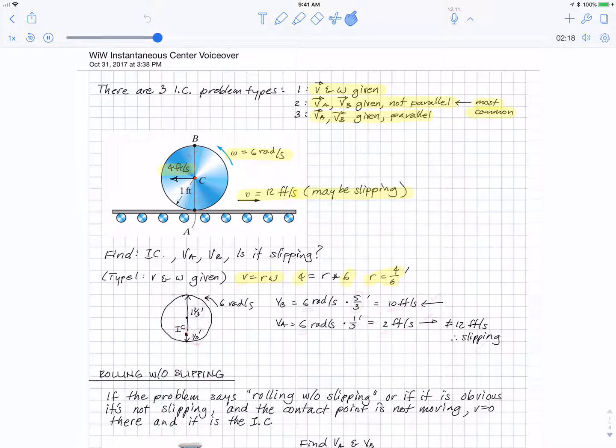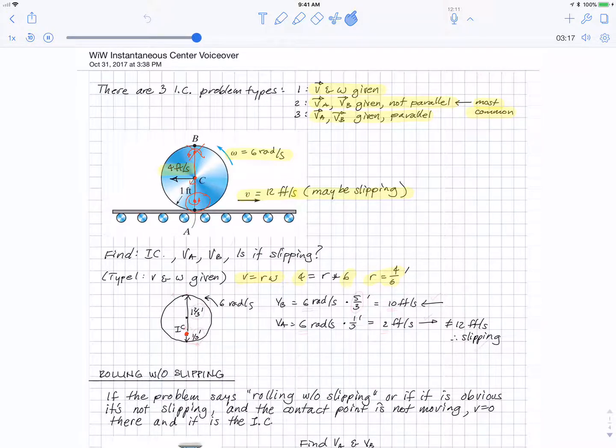So here's point C, and perpendicular to that velocity, the instantaneous center is going to be 2/3 of a foot away. So it could be either here, 2/3 of a foot down, or up 2/3 of a foot. But we're given that the omega, the angular velocity, is counterclockwise at 6 radians per second. So you can see that if it's rotating counterclockwise, the top point can't be correct. Because if you are spinning counterclockwise around this top point, C would be moving to the right, but it's moving to the left. So this is incorrect. This is the correct location down here for the instantaneous center. So what that means is that the instantaneous center is 2/3 of a foot below the center.